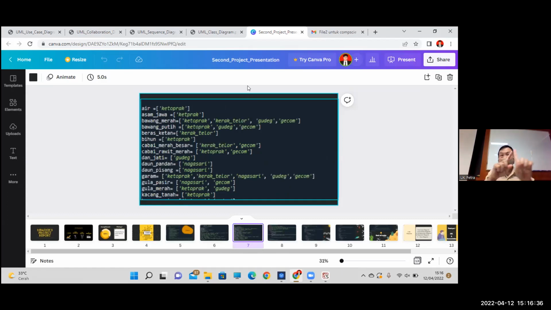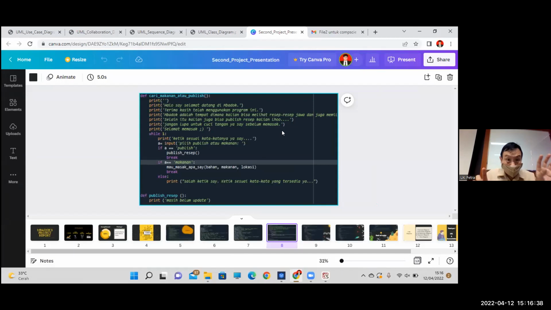You need to match the name of the food with the province or location and the material. So you put that together, and you create that matching relationship between one structure and the other. Then that matching itself is another data. Is that okay?